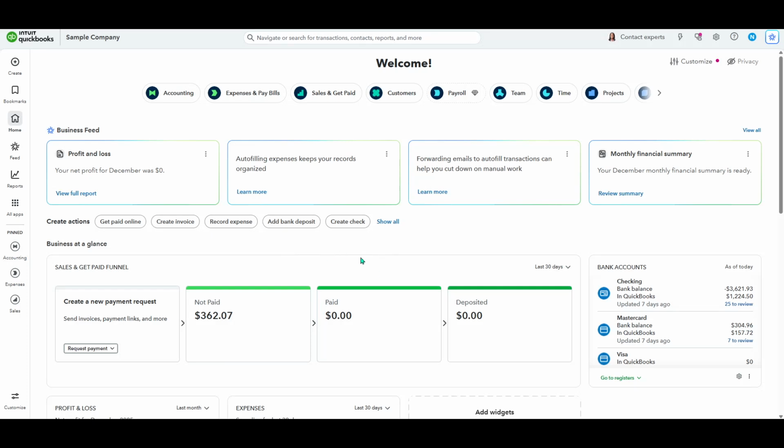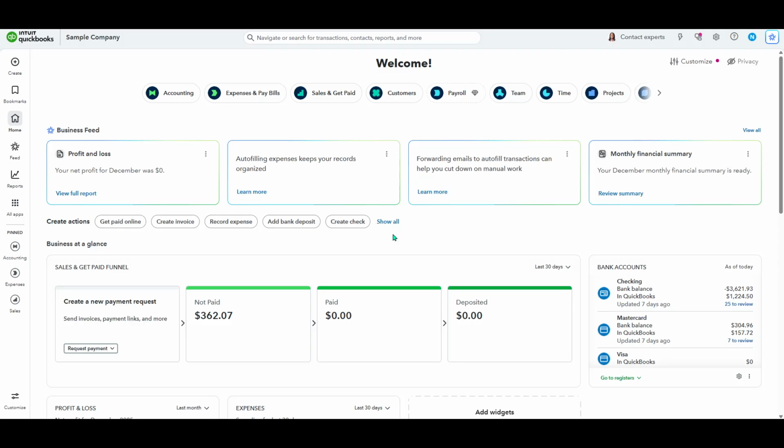In today's video, I'm going to teach you QuickBooks Online how to pay bills. If you've entered vendor bills and you're ready to settle them, this walkthrough will show you the simplest way to do it and how to record payments you've already made outside QuickBooks. Before we start, make sure you're signed in to your QuickBooks Online account and that your bills are already created.